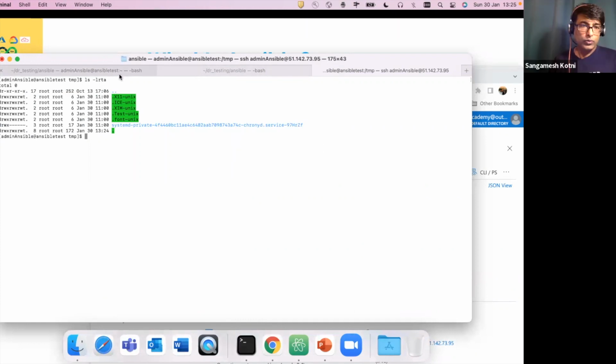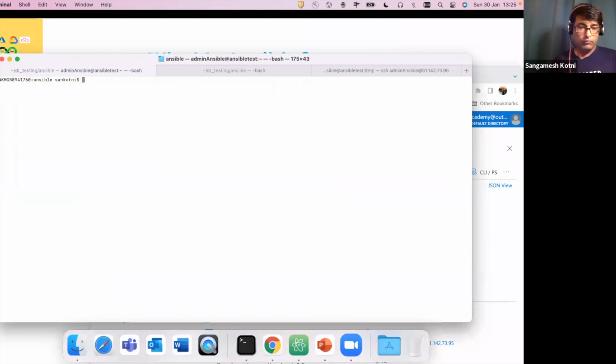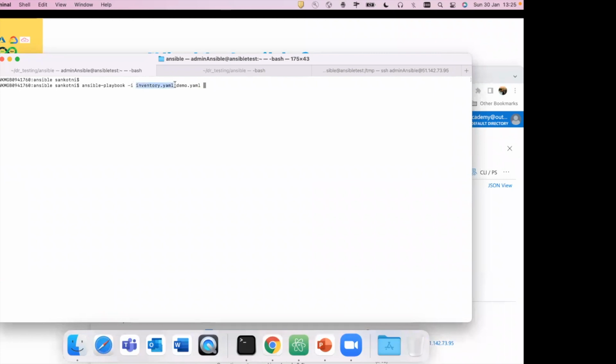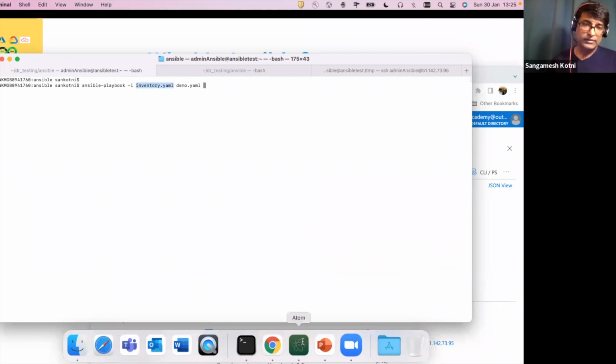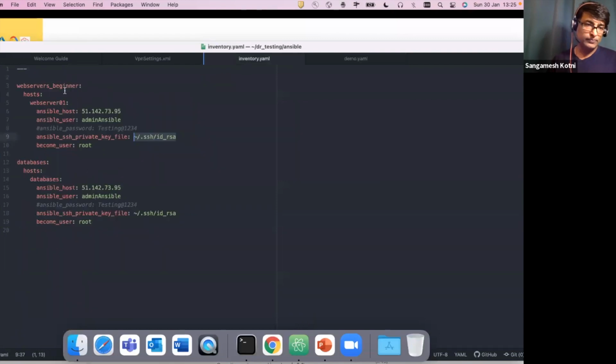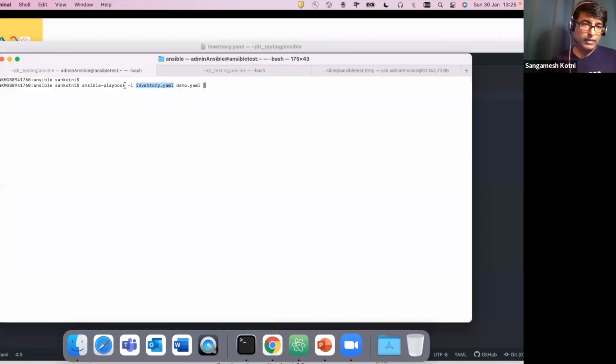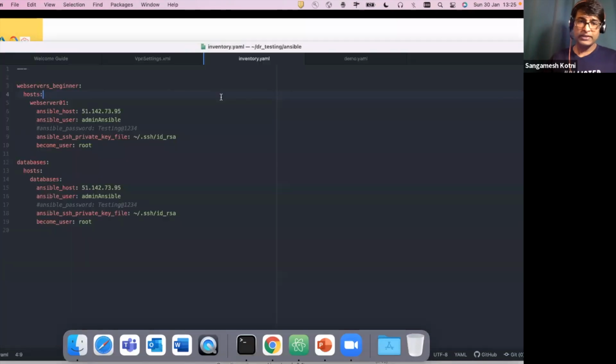So in order to run this, what we would be doing is, earlier someone had asked, I think Bharat, I guess, how exactly Ansible would be knowing about it, right? So what we pass is the inventory.yaml file. That is basically this one. So for my Ansible command, -i is nothing but an inventory, and I'm passing this inventory file and the playbooks basically.